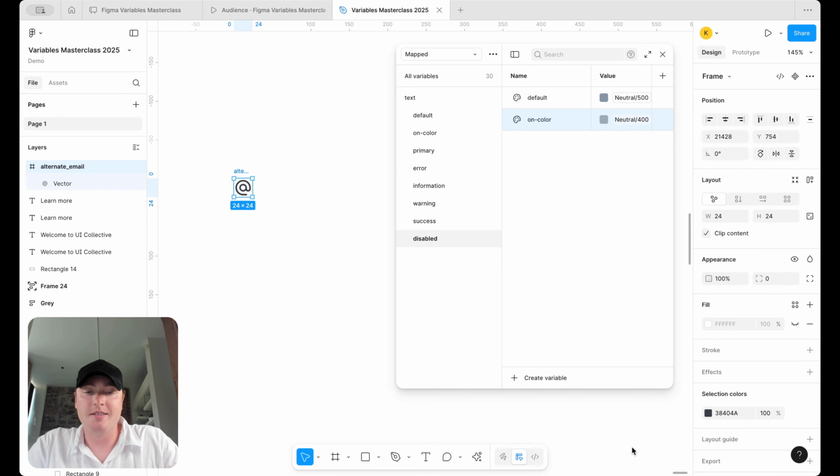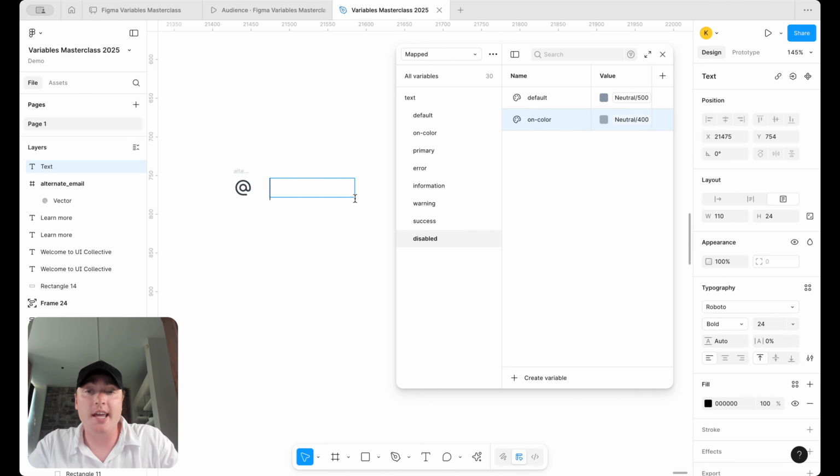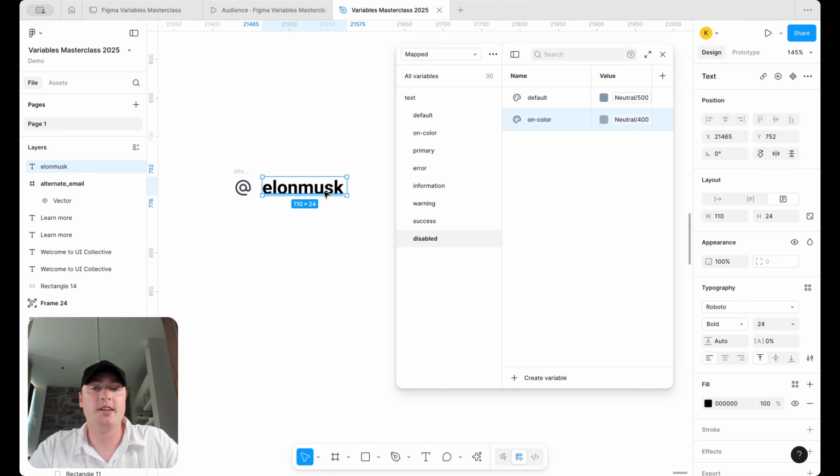And people always ask, well, how much different should an icon color be than a text color? And I say all the time, they shouldn't be. They should legit be the exact same. Because if this is something like a handle, like at Elon Musk, you don't want the at to be a little bit different than the text, because then people's eyes are drawn to the text. It's just kind of awkward. So why not just have them the exact same?